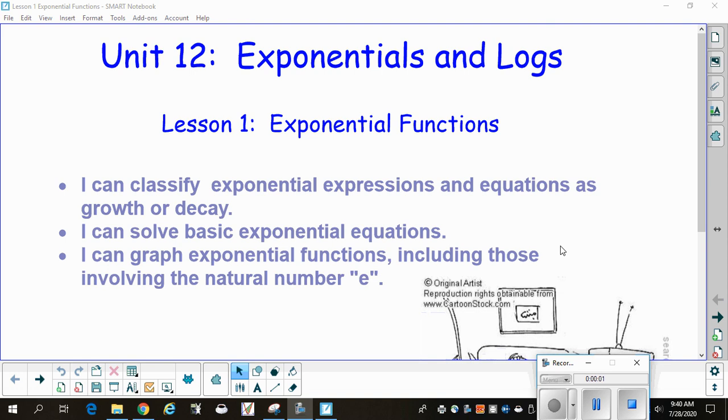This lesson will be broken into 3 separate sections. The first one we're going to explore is just exponential functions: what are they, and how to solve some basic exponential equations when you can convert things to like bases. I'll then pause the video or stop it, have a second video that covers graphing exponential functions, and finally a third video that introduces the natural number e.